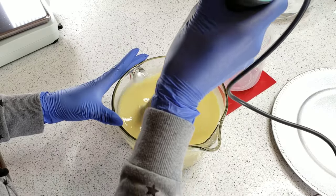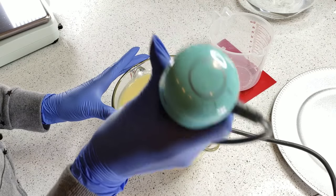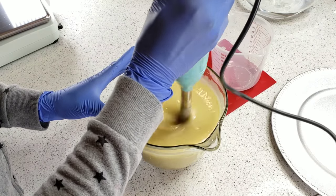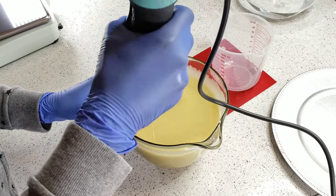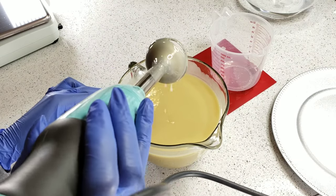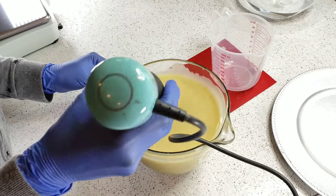Now, this is a very thin trace, and I'm not going to use a stick blender anymore. I'm just going to stir with the stick blender so I don't get to my trace really fast, which I actually did. At some point, I'm going to show you guys. I was just so smart to save my soap. Otherwise, this soap would have been not so good at all. So this is what we call trace. As you can see, there is a thin trace, not so much.